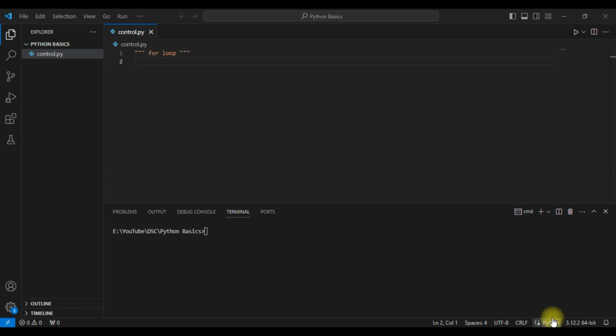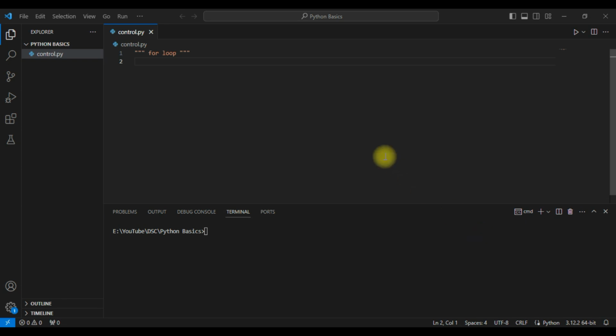In simple terms, we have previously covered the if statement. If has a condition, if a condition is true, it's going to execute the block of code that falls in the if statement. But that block of code is going to be executed only once. To execute a certain block of code repeatedly or a certain number of times, that's where loops come into play. So in Python we basically have two types of loops. We have the for loop and the while loop. In this video we are going to cover the for loop. Then in the next video we'll cover the while loop.